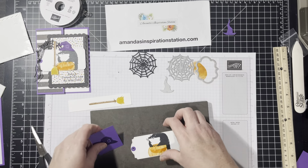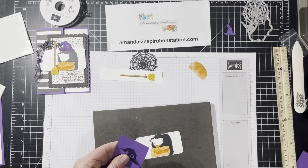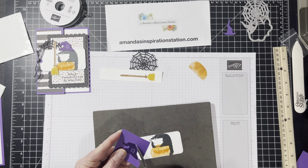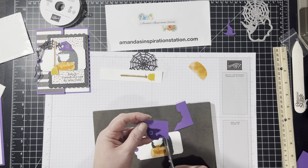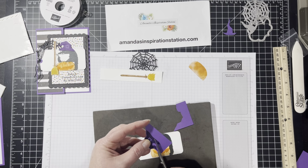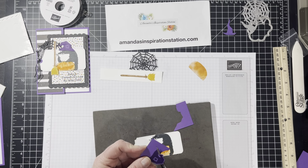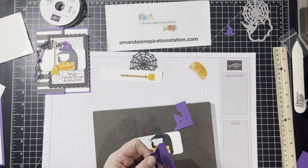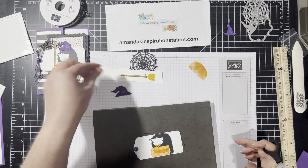All right. So I am going to do a little fussy cutting because we need to fussy cut out the broom and we need to fussy cut out the hat. And when I fussy cut, I am using my paper snips because I find that I get more control with the littler scissors. I do have larger scissors that I like to use, but when I fussy cut, I like to use the little ones because I kind of turn with it. And I also make sure that I'm not cutting right on the edge of where I stamped. I'm giving it a little border. I think when you give it a little border, it looks better and you don't have to worry about whether or not you're so perfect with it. Okay, because there's no need to be perfect with it. There really isn't.